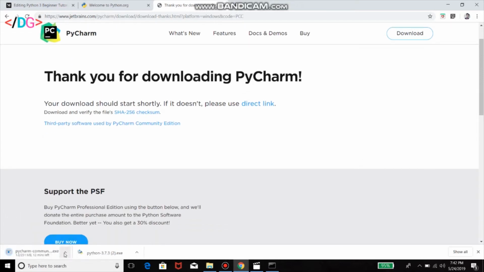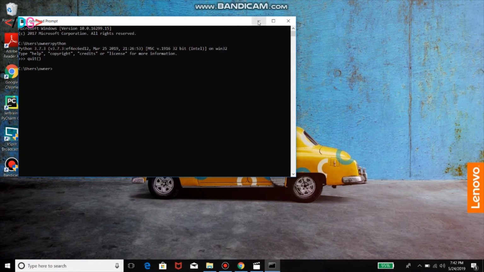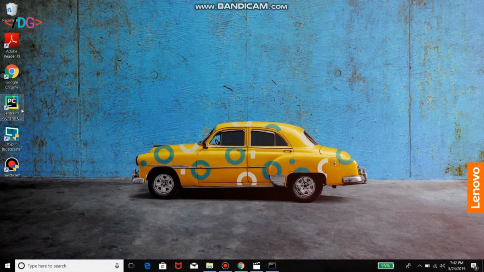Okay, so I have already downloaded it, so I will cancel this. You will just go to this setup and click next and then finish. Then you're good to go. After that you will get this icon, just click on here. It will take some time.